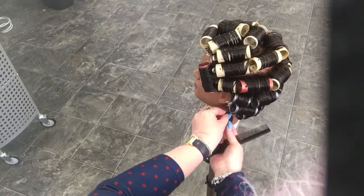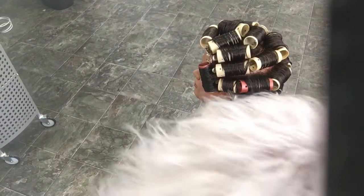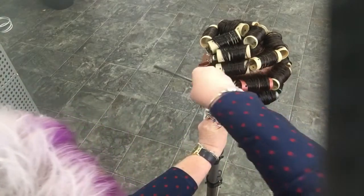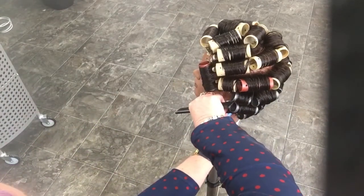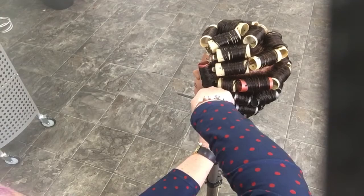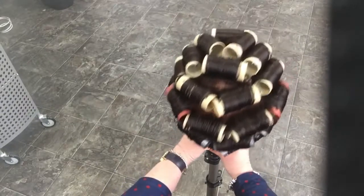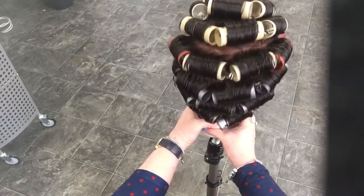Because I do not have another small gray roller, I am finishing off with a pin curl. So this will be your completed Bricklay Roller Set.